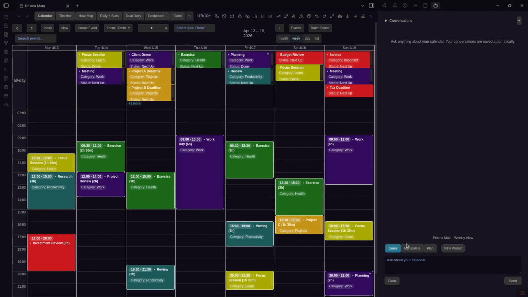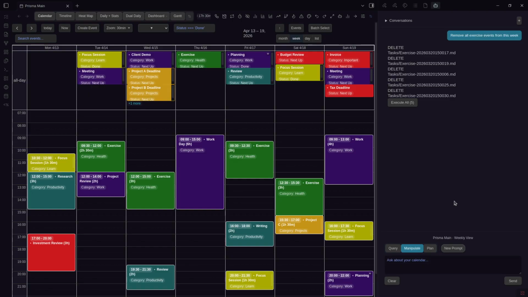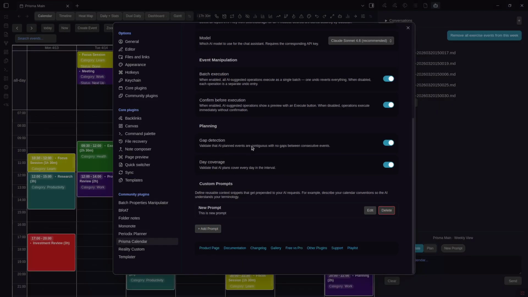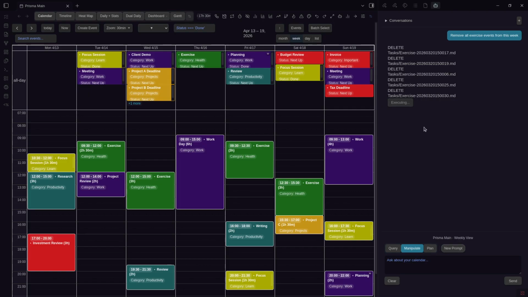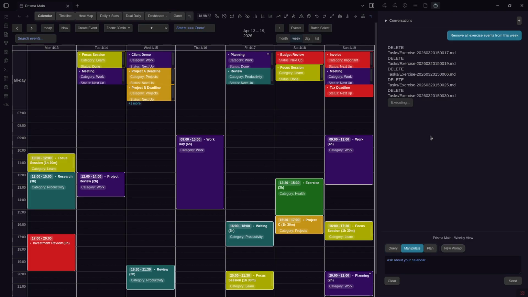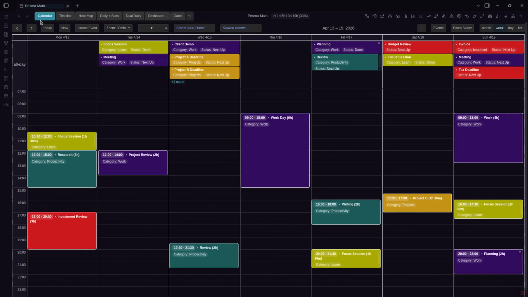So let's show manipulate, where as you can see, we are getting prompted for confirmation. And it's executed. And you can undo or redo these operations as well, as you would normal events.